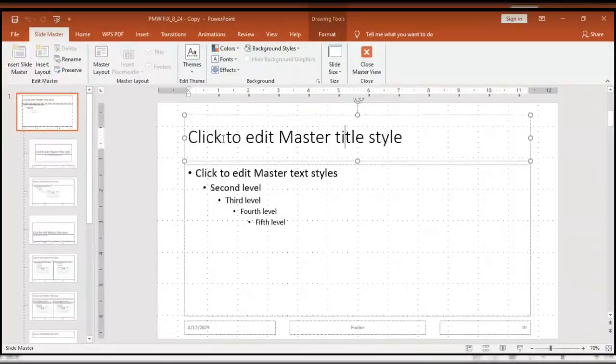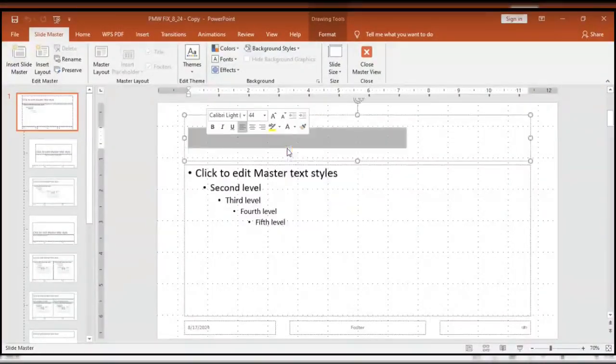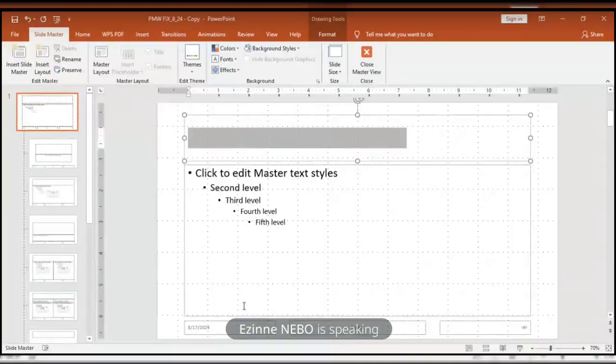This is titles. This is click to edit master title style. That means every title slide is going to be reflected by anything that is a title, where there's a placeholder, that is a text box. So I'm going to select this, and you can see color there. I can change color to white. Yes, we have changed the color to white.